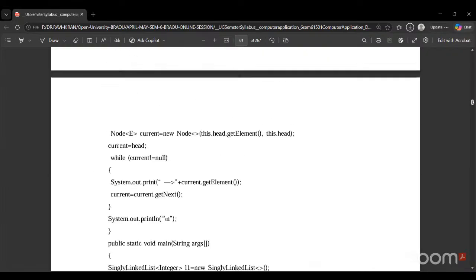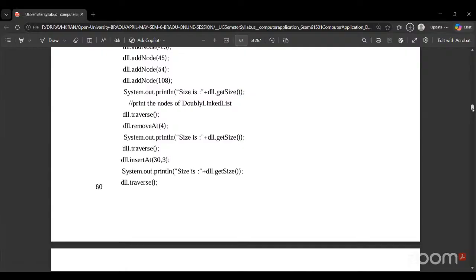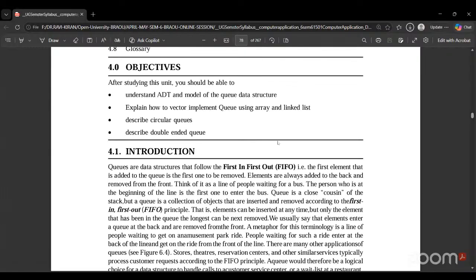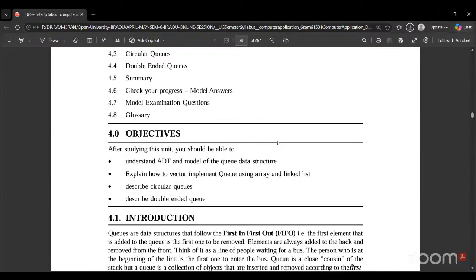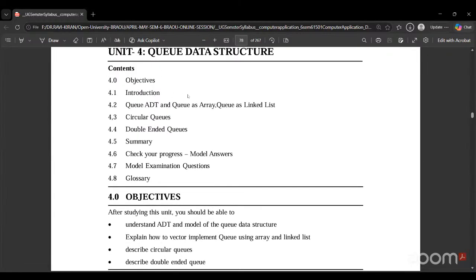Coming to sorting now. As part of the queues, we completed circular queue and double-ended queue.